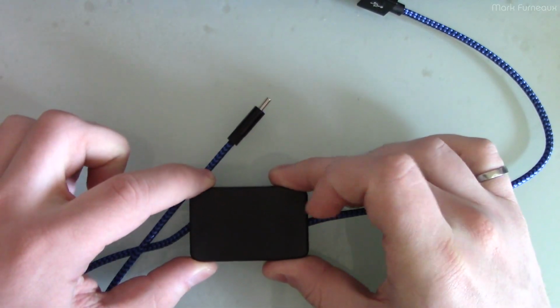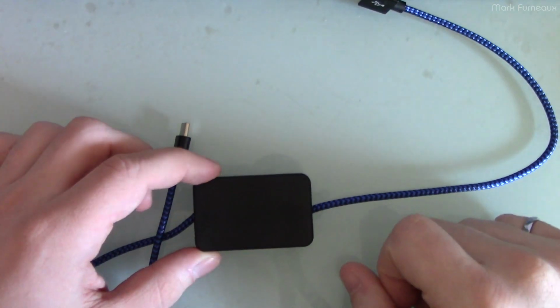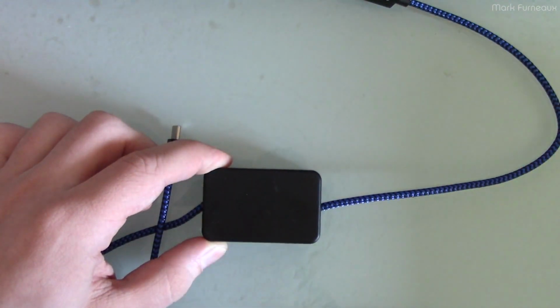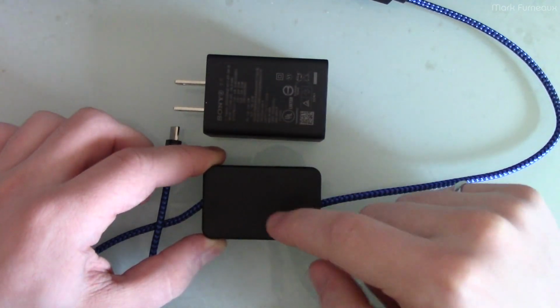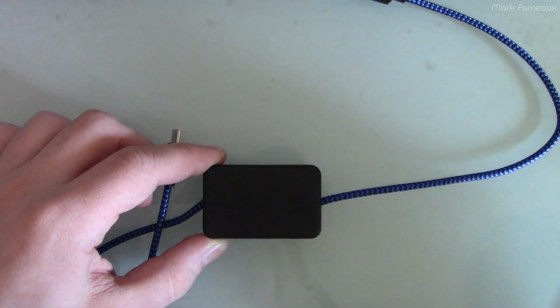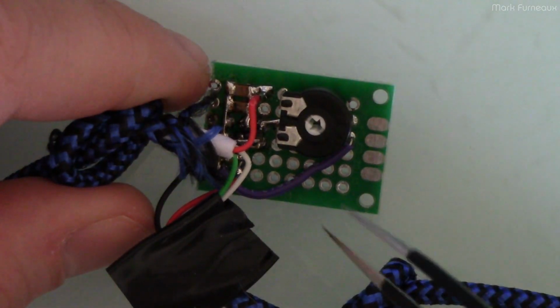Obviously, this box is mostly empty, so if you wanted to make it smaller, by all means you can. This is just the size of the box that I got on Amazon. So I know I'm saying this is pretty big, but it doesn't have to be this big. It's just because this is what I had. This is what's inside that box.